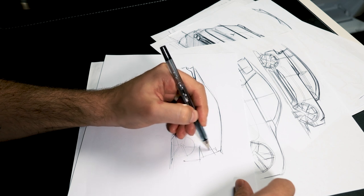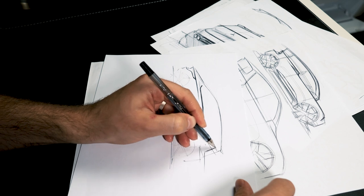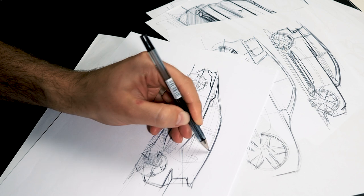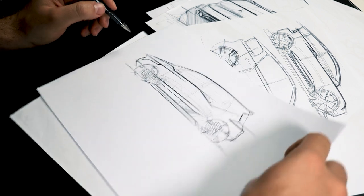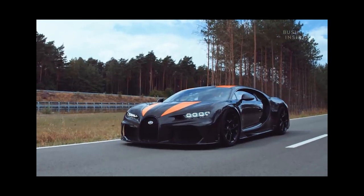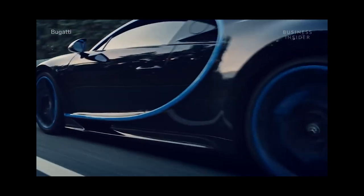If you want to show the spacey feeling of a minivan or cuteness of an urban car, you don't exaggerate the wheels. You maybe show the graphic elements bigger or stronger. And when you want to capture the powerful sporty feeling, then the wheels are getting more attention. When you think about it, the wheels are the only touching point between the car and the ground. So they are not just a detail that can be replaced.